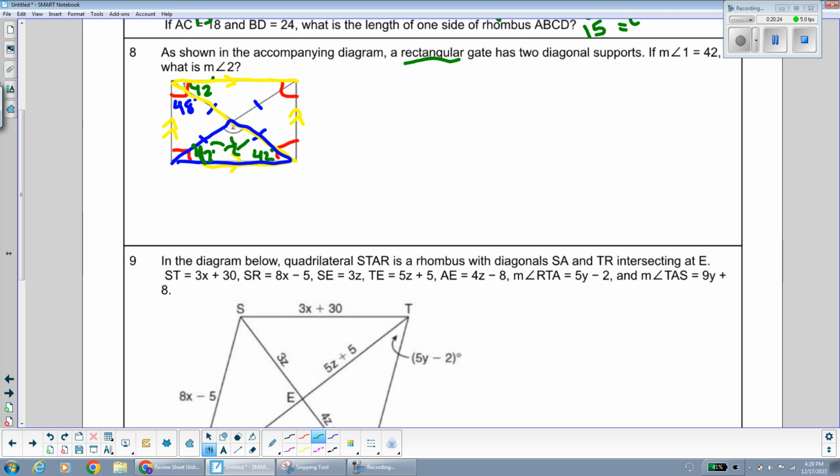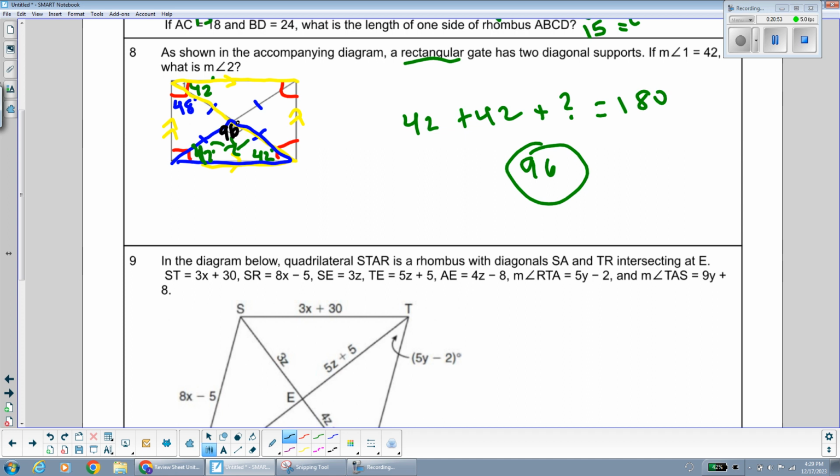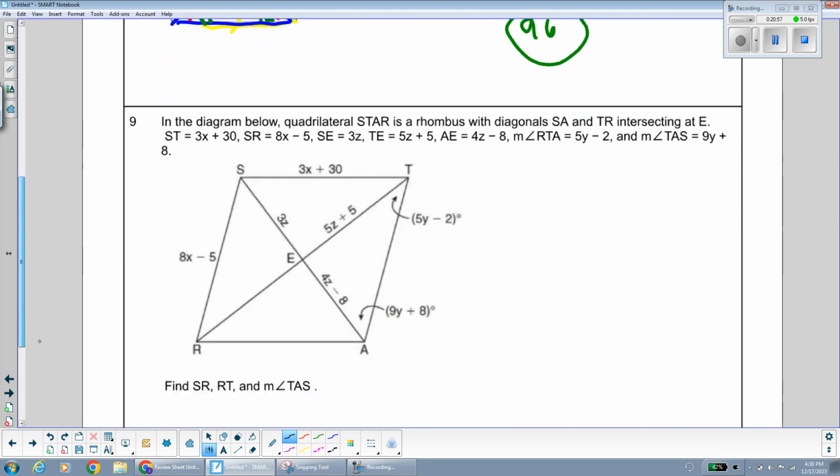Remember that all angles of any triangle need to add to 180 degrees. So now that we have the two 42-degree angles of this blue triangle, all we need to do is find the missing angle to make 180 degrees. So I'm going to add up on my calculator 42 plus 42, and that's 84. I'm going to do 180 minus 84, and I get 96. So I'm going to put that over here. This missing angle is 96 degrees. There we go, and that's the measurement of angle 2.